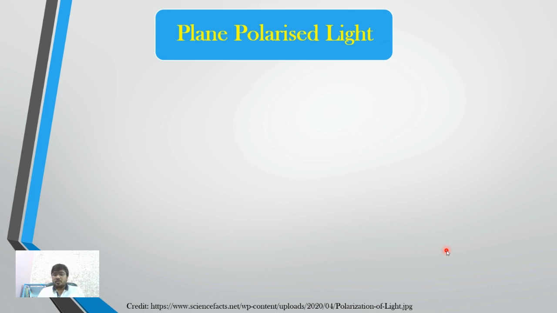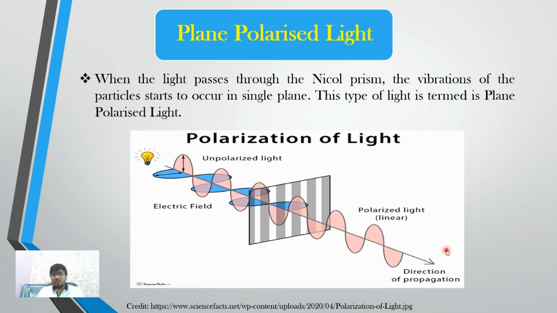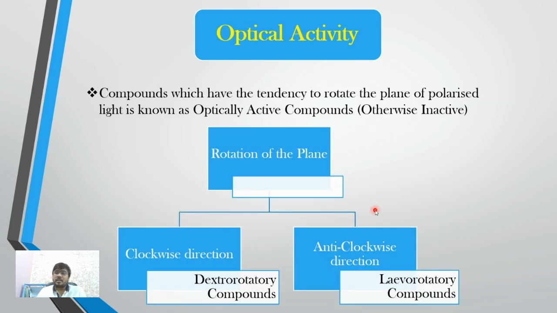So, before going to isomerism, let's talk about the terms which are used in this particular topic. The first topic is plane polarized light. Light has the property that it can travel in all directions, or its particles perform vibrations in all directions. But when we pass this unpolarized light through a Nicol prism, the vibrations which were in all directions are now converted into a particular plane. That plane is considered the polarized plane and the light is considered polarized light.